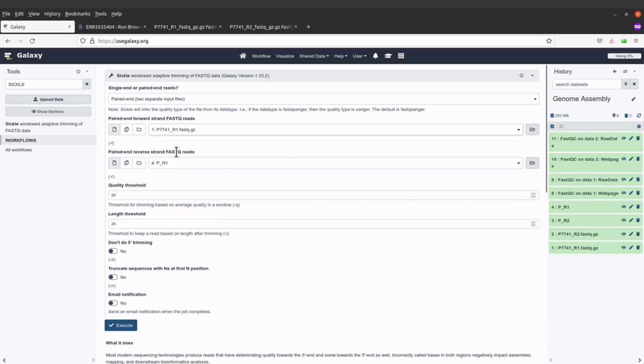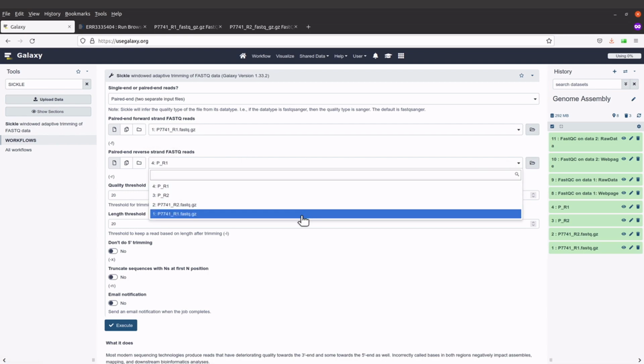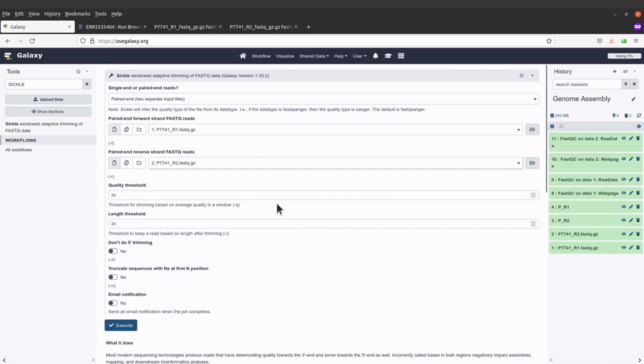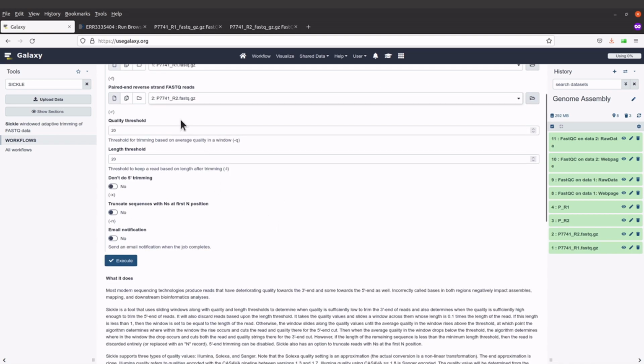And then for the reverse strand, P7741_R2. I will leave everything as it is. With the quality threshold, you can increase it as well, but I will leave it. Length, you can increase, but I'll leave the default settings. And then I'll click on execute, and trimming will start. So let's do that.